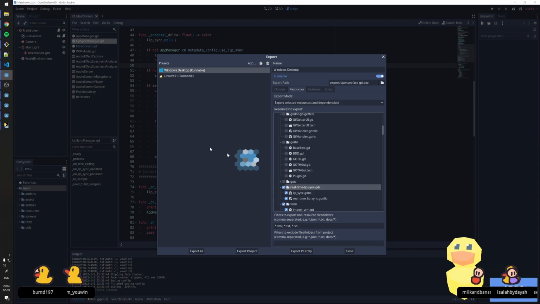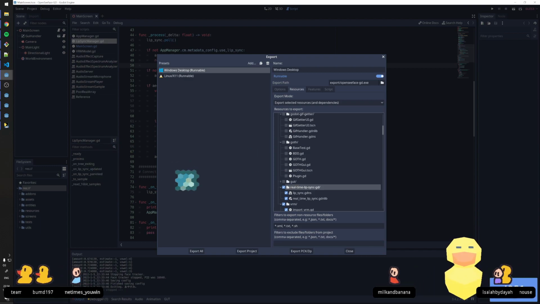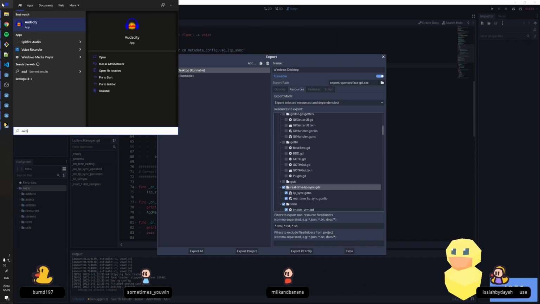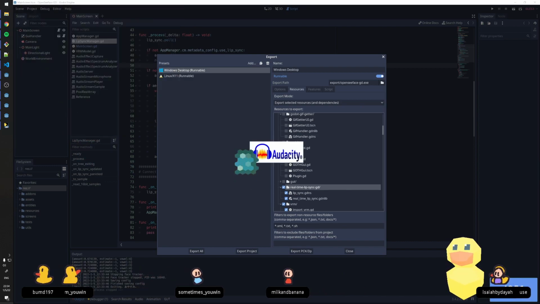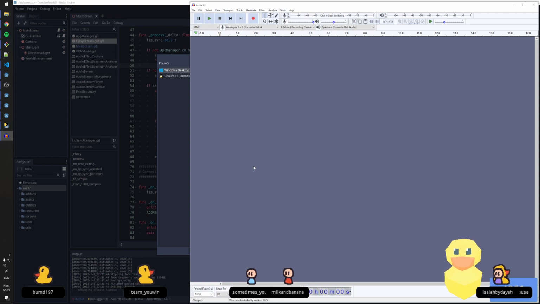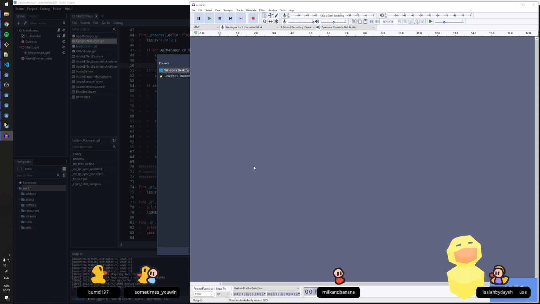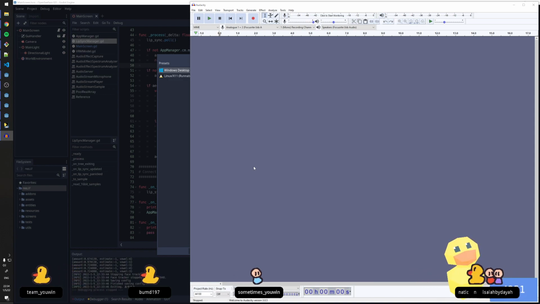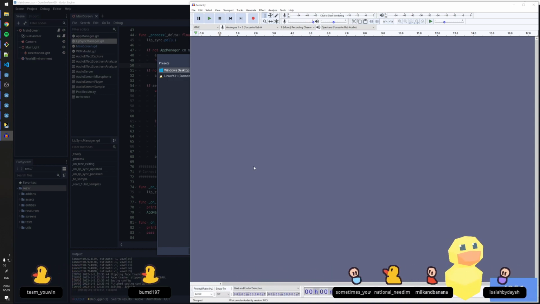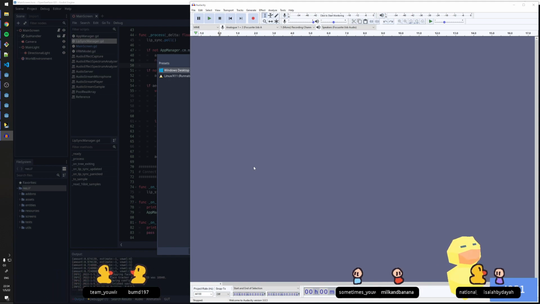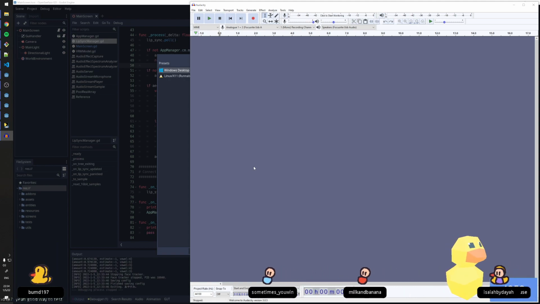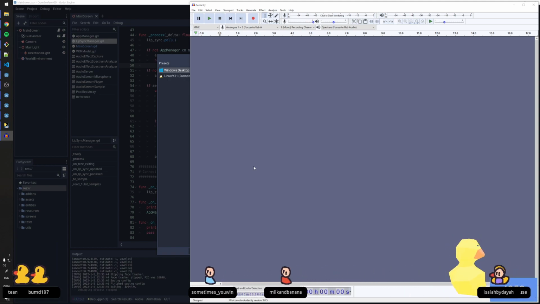I don't know. We can also test it out if I just open up Audacity, turn off my mic, and then start recording. What I should see is nothing at all come through. Let me try that really quick, just to rule it out. I think it's a Godot thing. Godot probably has some sort of internal gain that it's applying because of the microphone input. So check this out.